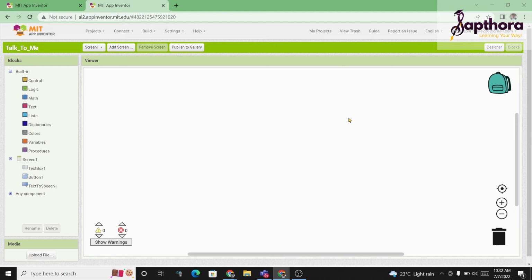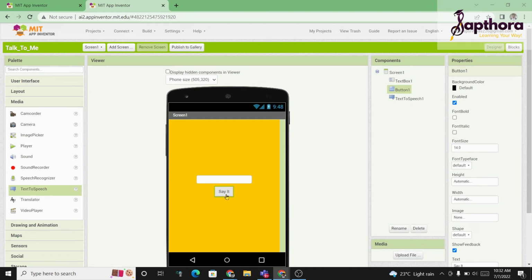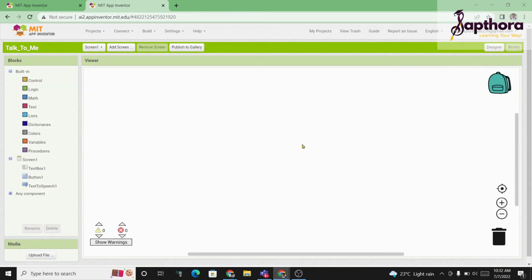In this case, the person is going to enter his message in the text box that is here. After he enters the text, he is going to click the button called say it. Once he clicks this button, the message has to be spoken. So whenever the button is clicked, there should be some component that helps to speak the message which is in the text box. Just keep this in mind, and accordingly we are going to code.